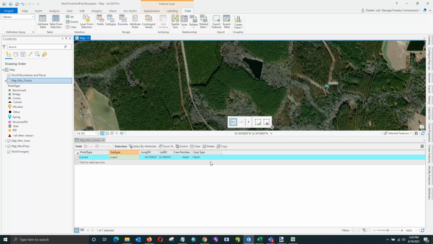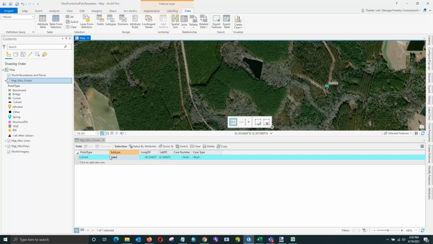You see it's selected right now, and we'll talk about this later, but it also has what's called an attribute rule, which calculates the lat long here automatically and updates it if the point were to be moved. We'll look at that a little closer, the attribute rules, in just a minute.